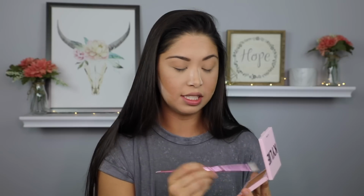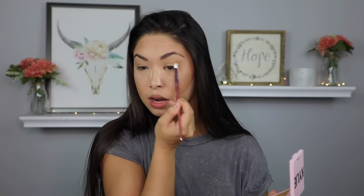And since I don't really have a use for this, I'm going to just take the contour shade that I took with this brush and deepen the outer corner just a tiny bit like that, to deepen the eyes a little, but not too much because again, I want to look super natural. Then I'm going to use this brush just to buff a little on the lower lash line. And then I'm going to take the first brush and blend that out.